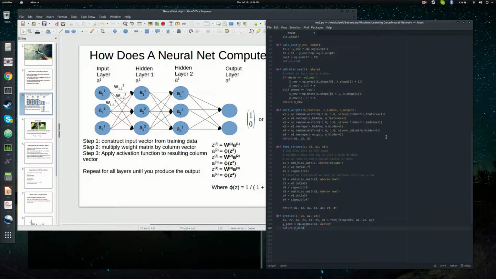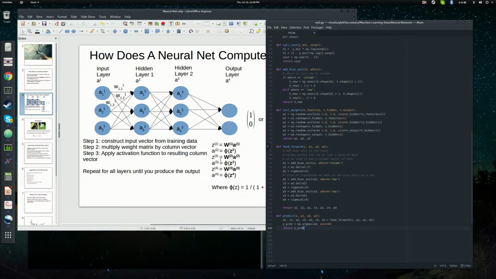Now, why is that the case? That's the case because the output layer, if you look at the math here, is a sigmoid function. Recall that it varies between 0 and 1, so it'll be some continuous value, right? It's not discrete. It's not either 0 or 1. It is between 0 and 1. And that number is representative of the probability of the input sample being equal to that particular number.